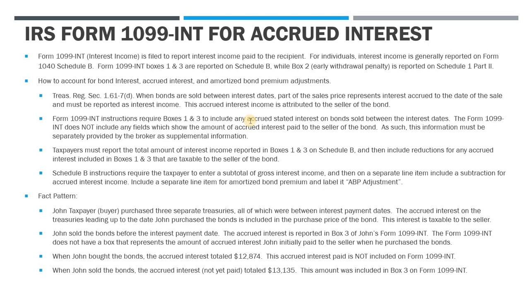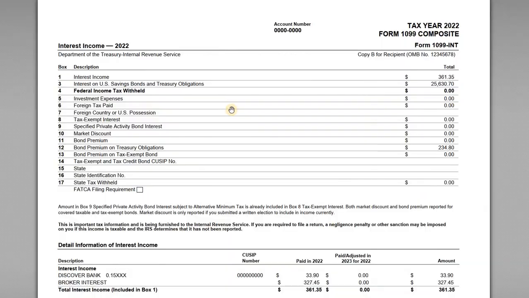So the problem we have with 1099-INTs is the accrued interest that you pay on a bond if you buy it between the payment dates is not reported anywhere in the 1099-INT. It's provided as supplemental information, which generally the broker should track and provide for you, but it's often missed. I see too often they'll do exactly this with their consolidated 1099. They'll enter all these fields where appropriate, but then they stop, right? It's buried in the additional information, where we have those details on accrued interest paid when we buy bonds between the payment dates.